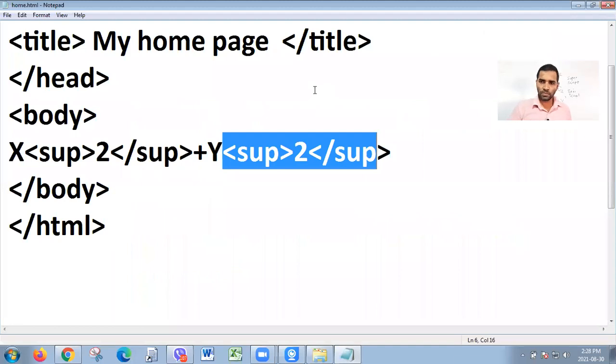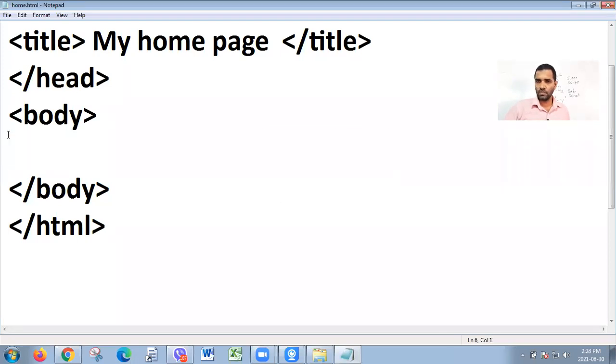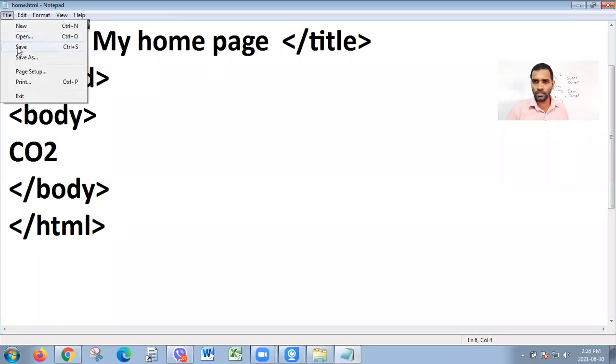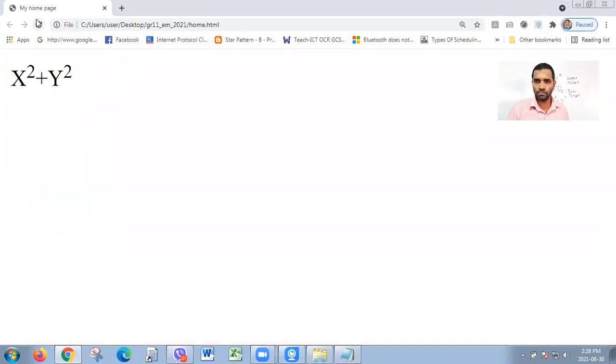Similarly, you can have subscript in HTML. Say, I just want to show CO2, right? CO2, 2 must be little below. So let me delete it. So what happens if I type CO2 like this? So now all these 3 letters will be shown in the same line. You can see that, right? The position of 2 also same as the others. But the position of 2 should be little below, right? You cannot show it in the same position. So it must be shown little below.